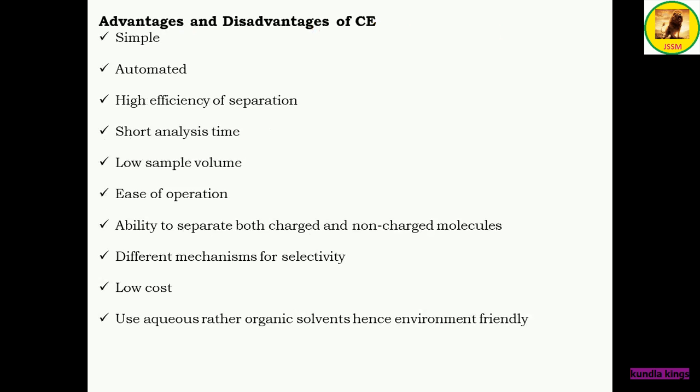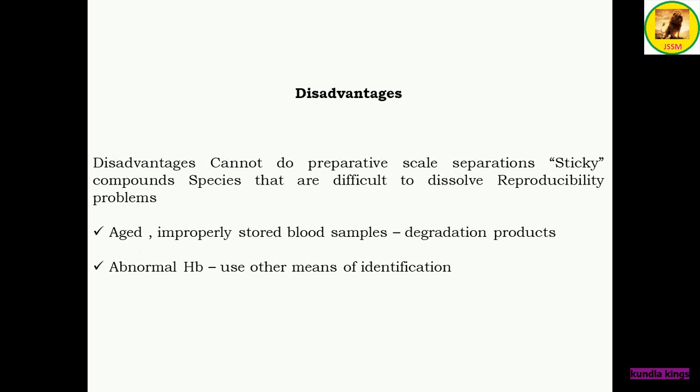Advantages and disadvantages of capillary electrophoresis. It is a simple technique, automated, with high efficiency of separation, short analysis time, low sample volume, and ease of operation. It has the ability to separate both charged and uncharged molecules, different mechanisms for selectivity, and low cost since it uses aqueous rather than organic solvents, hence it is environment friendly. What are the disadvantages of capillary electrophoresis?